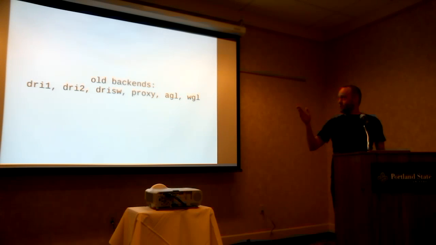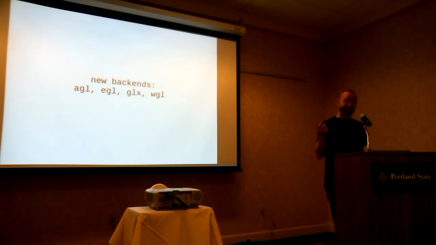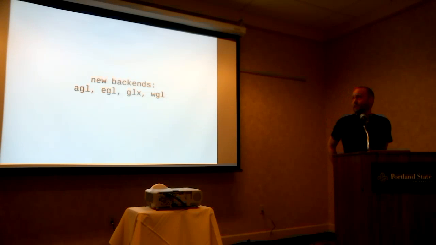So, old world looks like this. These are all of our old backends. In the new world, AGL and EGL and GLX and WGL all kind of fold together, and they all look very, very similar, because it turns out all of those APIs look very similar for some reason. The windowing system binding is sort of uniform across most platforms, and there's not really a lot of variation. So it becomes a lot easier to kind of mechanically verify your changes and say, well, I'm changing the support in the EGL backend, and I know that it's probably going to need something similar in the WGL backend.